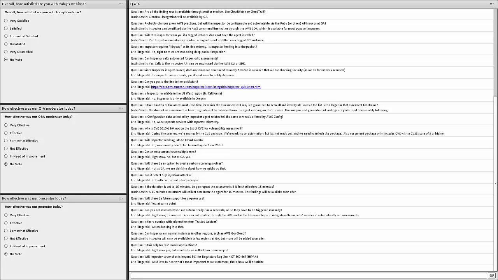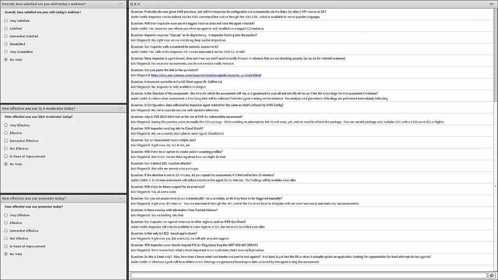Mona asks, why would I select a 2-hour assessment if the same assessment can be done in 15 minutes? Well, the answer is that if the assessment can be done in 15 minutes, then you should select 15 minutes. The length of the assessment should be around the time that it takes for you to fully exercise your application. Or, put another way, think of the time it takes you to run your integration test pass. You should run the test pass while you're running the Inspector assessment, and the assessment should end just after the test pass ends. So that's how you choose how long you should run an assessment for.